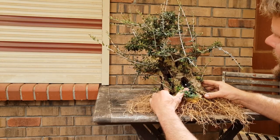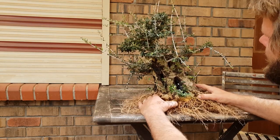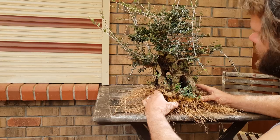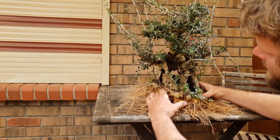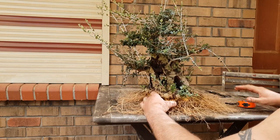So I think I'll plant it something like that. Yep, I think something like that. I can maybe just stand it up a little bit towards me. But it's pretty good. So, if that's what I choose as the front, the next thing will be to build a box for it.